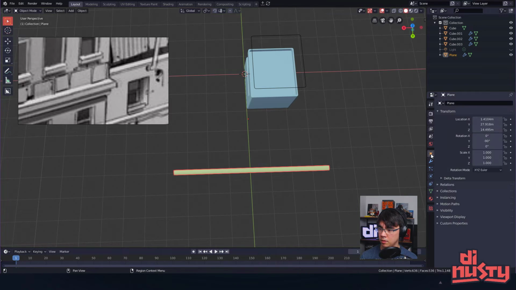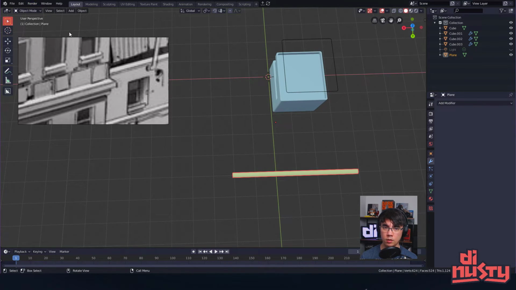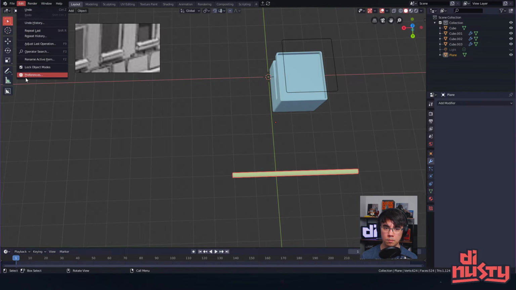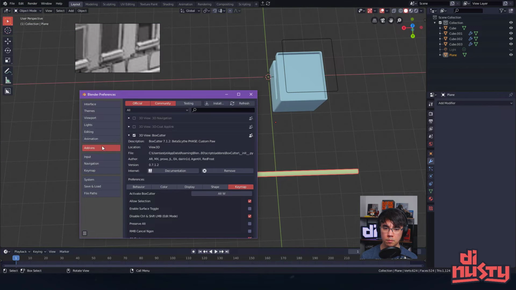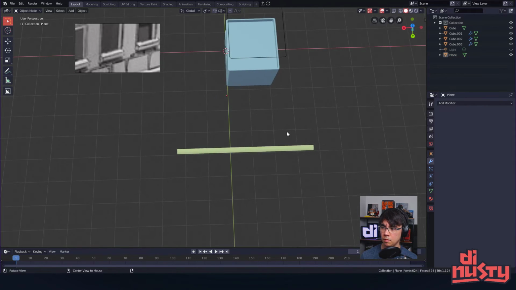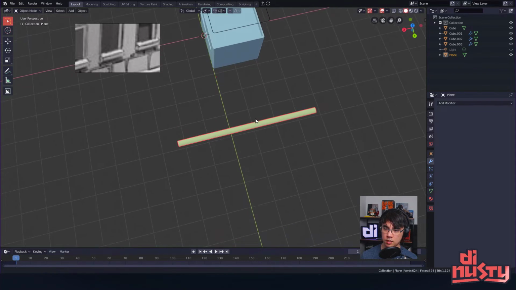Hang on. Let's try it and see if it's straightforward. Save. Yeah, when initiated, that would be super nice.